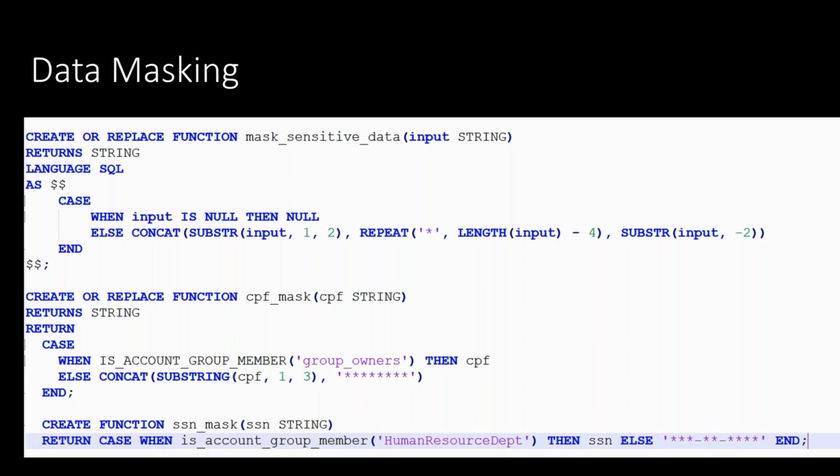And then when someone goes to do the select statement, they can just apply it in their design of their tables. So you can see the CPF mask in the middle of the page. CPF is, I believe, a Brazilian sort of national ID number. And you can also see about masking there's often the ability for some people to see the unmasked data and some people to see the masked data. And in this case, the people who aren't group owners, when they do a query of CPF, they'll just get back asterisks. You can also see one there at the bottom. It used Social Security number. And in that particular function, unless you're a member of the Human Resource Department, you'll just see asterisks with underscores around it.